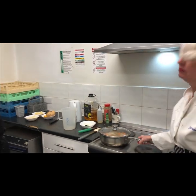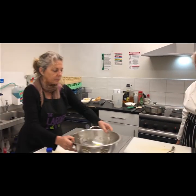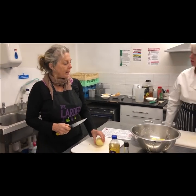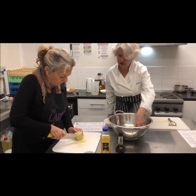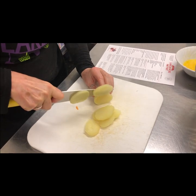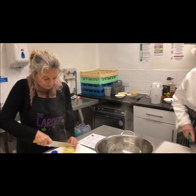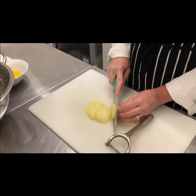And what I'm going to do now is slice the potatoes. Now, you do the potatoes quite thinly. Oh, they are thin. Okay. And this is what you use. That's probably where I've gone wrong in the past. Have you done big chunks? Well, I've done them a little bit thicker than this, and they just seem to stay raw.